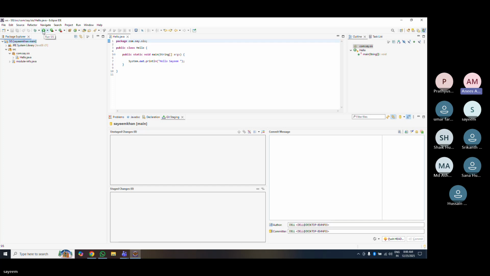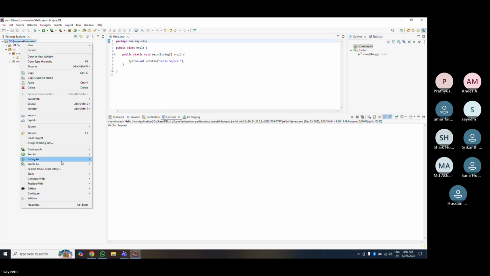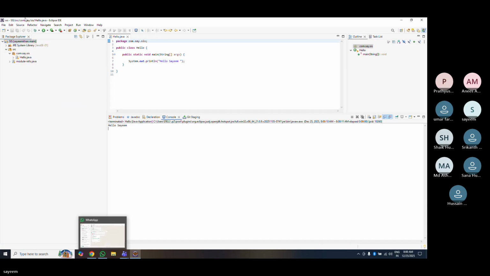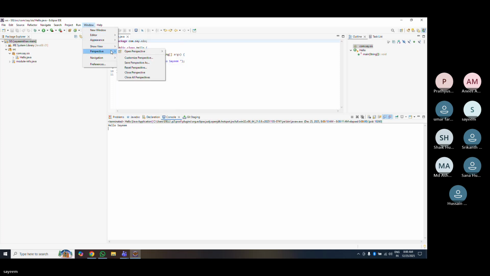Now who wants to nominate anyone else? Let's go with Huzaifa. Meanwhile, in the same way, can you give permission to Huzaifa? Go to your repository and add member. No, not here. You need to go to the repo in browser.